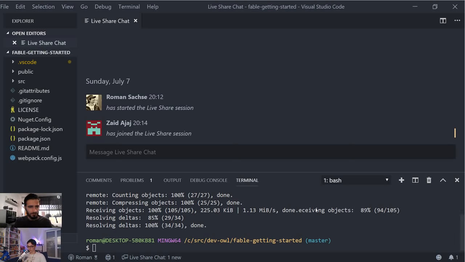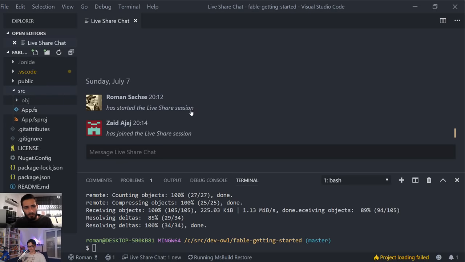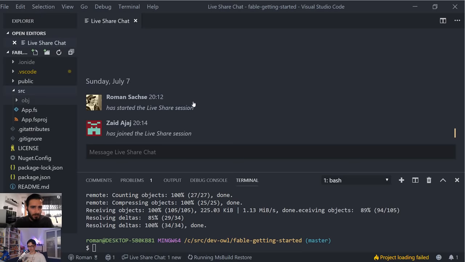Okay, we have just cloned this, and where do we start? The first thing to look at is the source directory with the app.fs file. That's basically where our F# project will be. Are you following the cursor as well? Yes, I am.